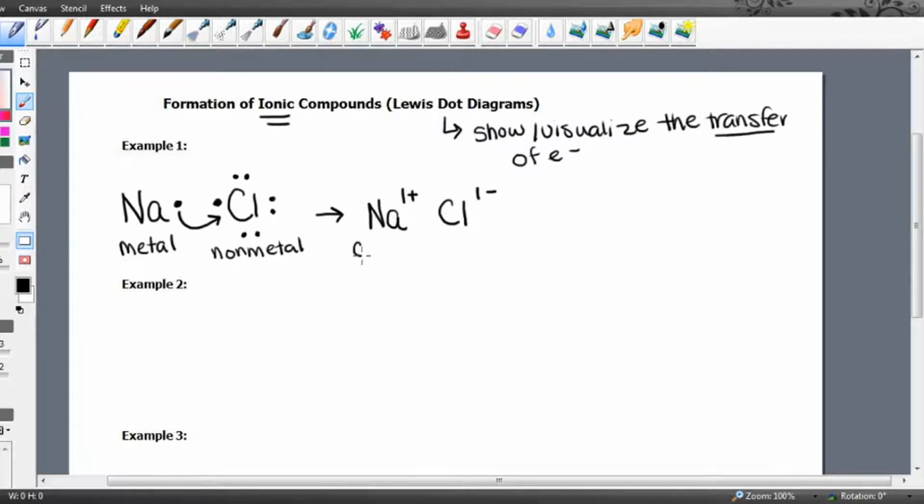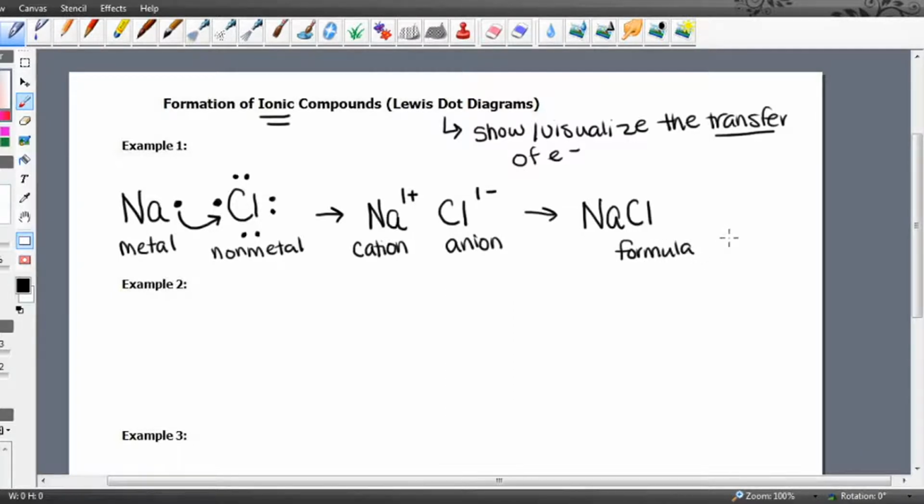Of course, we can call these cations and anions. And you know that a 1 plus and a 1 minus will cancel each other out. In other words, these 2 atoms will come together to form a neutral, non-charged compound. And that compound is NaCl. Notice I did not write subscripts of 1. When I use 1 atom of the element, the 1 is understood in the writing of the formula. So this NaCl is what we call the formula of the compound.